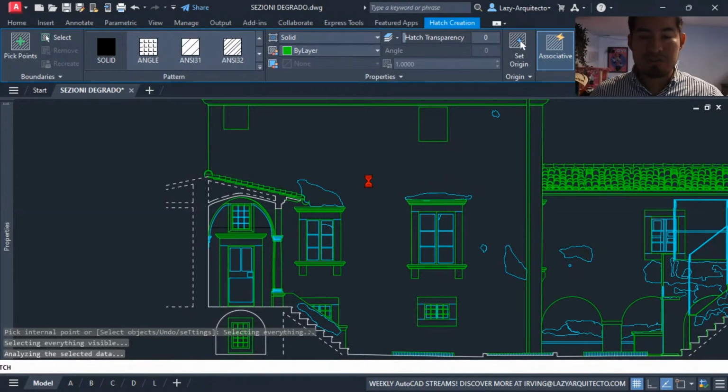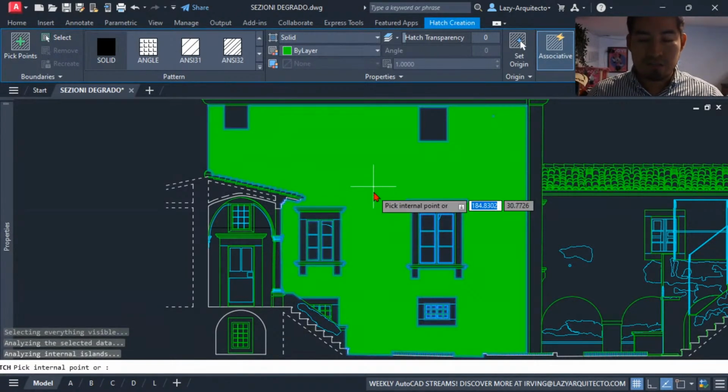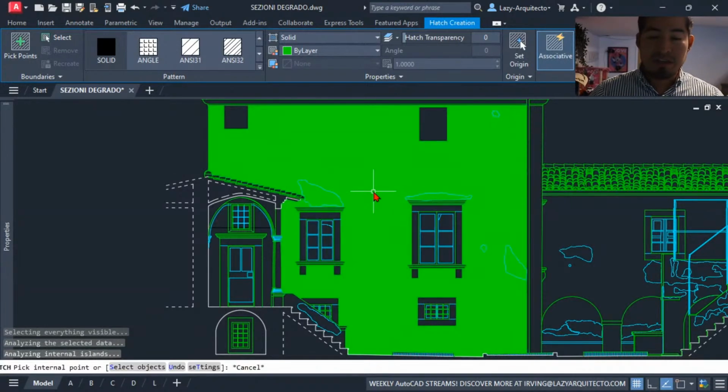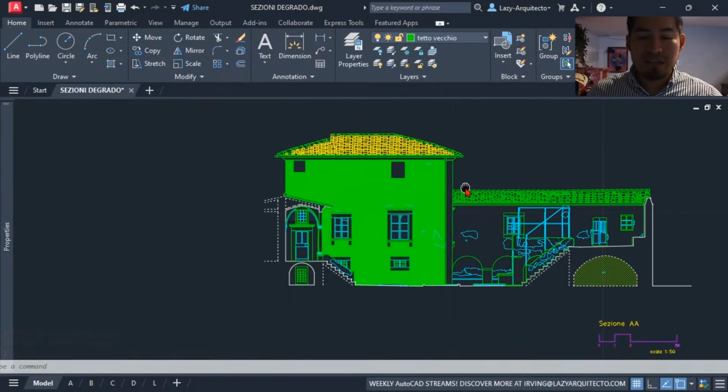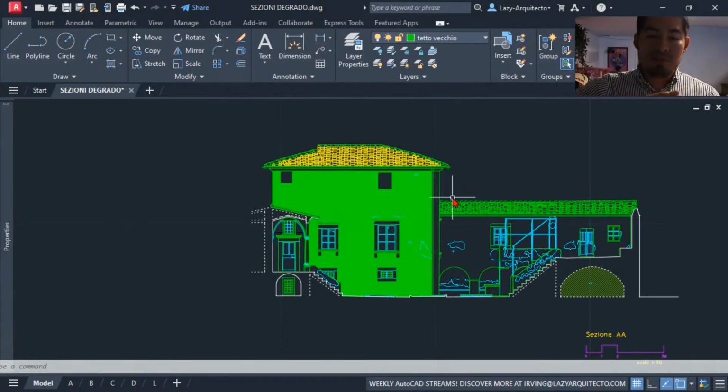Gonna use the hatch, and let's see if we can somehow get it to work now. So it's doing its thing. Again, it's taking some time, but hey, here we go. It did the trick. Using the flatten command kind of helped to change all of the geometry to one plane, right? So here we go, guys.